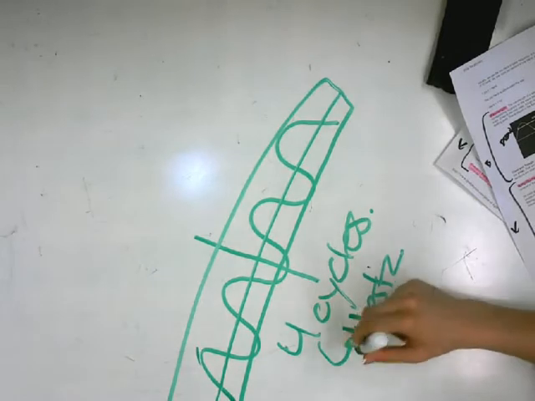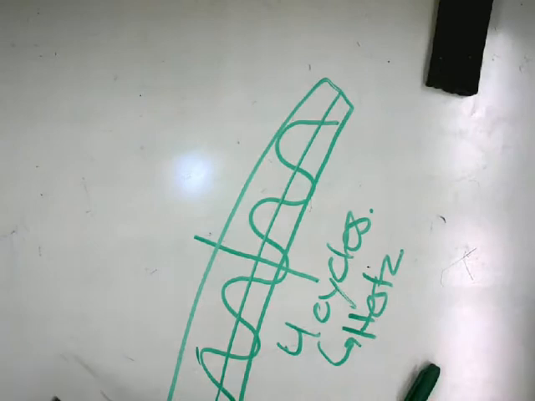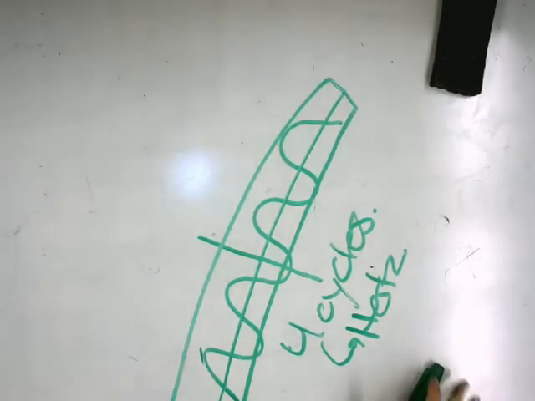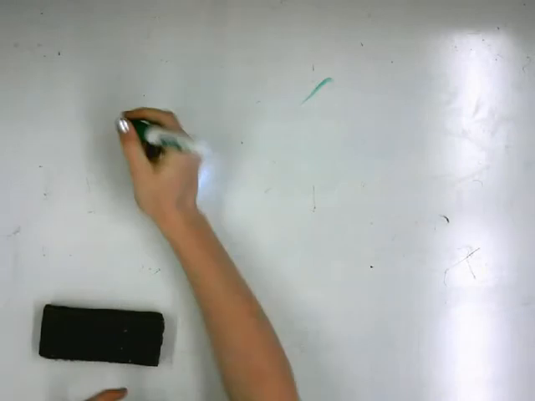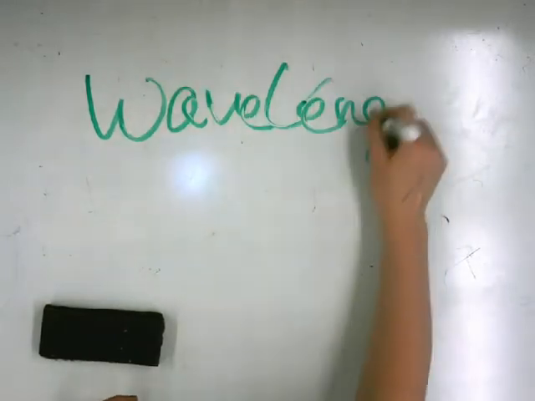All right. So wavelengths. We'll just write that at the top, so we know what we're talking about. Wavelength. The wavelength is the distance between any two adjacent, so that means on either side, corresponding locations, as in A and B, on the wave.